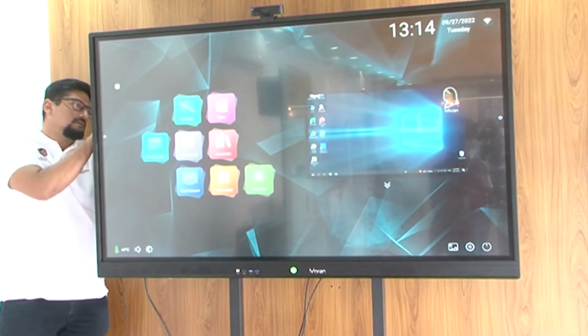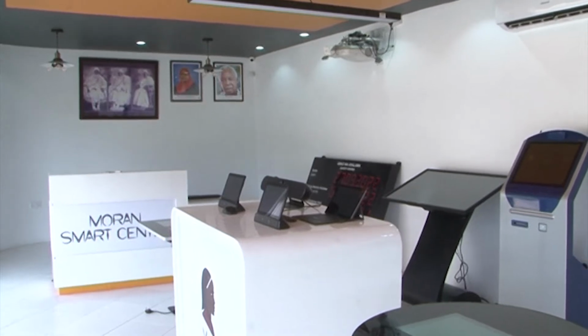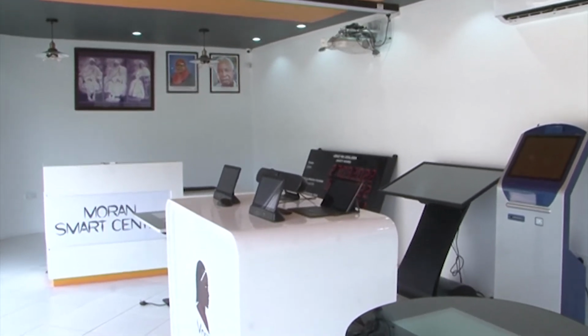What should one expect once they get something like this? You said it's one solution, but who exactly are you targeting here? The target would be businesses, NGOs, and government as well. I think there's a requirement by the government right now, because there are too much expenses in moving people around, taking someone from one area to another just to do a conference or attend a meeting. So this becomes a savior for them. Just install this one solution there, and you don't need to move around. So there's less movement, which has an implication on cost, and less movement of people saves time. So the target would be anyone looking to increase their collaboration.